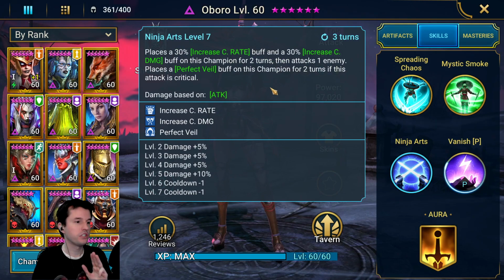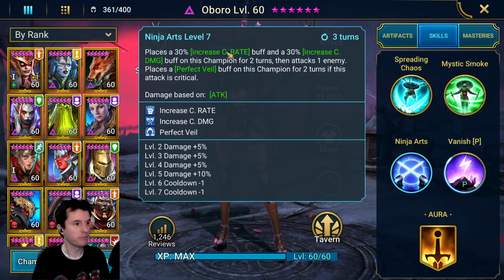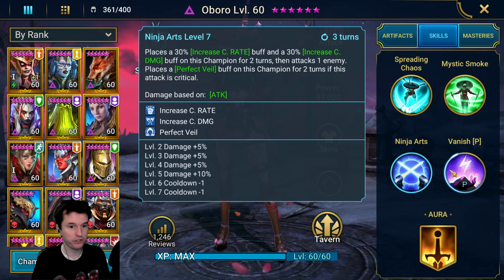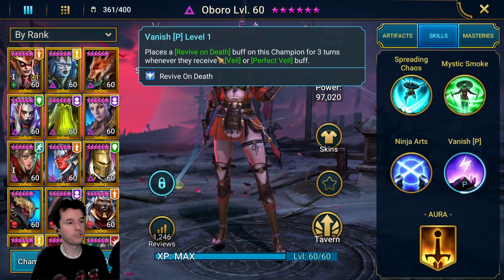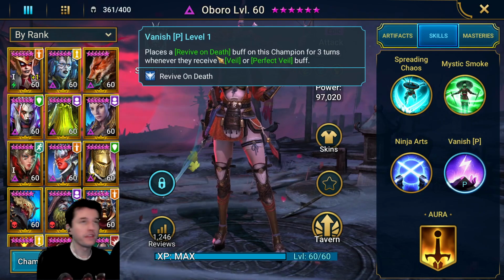So let's say you've got Mashald on your team. Mashald gives your whole team increased crit rate, increased crit damage. Well, she still has perfect Veil and Revive on Death. That's two more buffs than everyone else has. And that's what's important, that she has more buffs than the other people have.